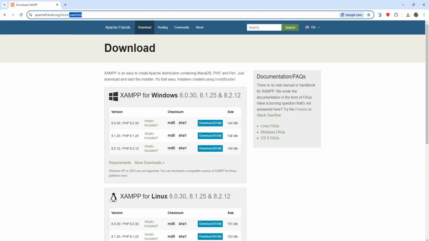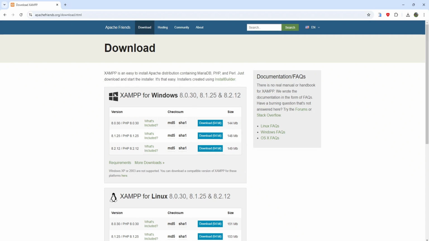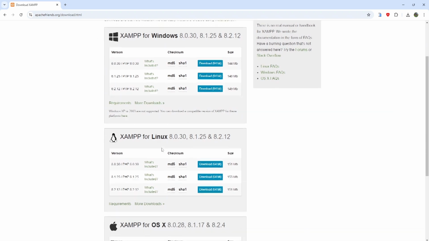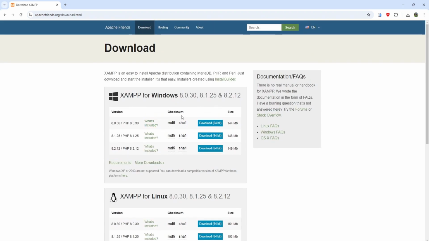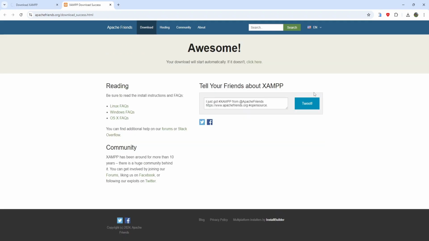As you can see, you have the Windows version, Linux version, and Apple version. I recommend you download the latest version. We have 3 versions here for Windows. I'm using Windows. I'll just download it, but I already installed it on my PC.